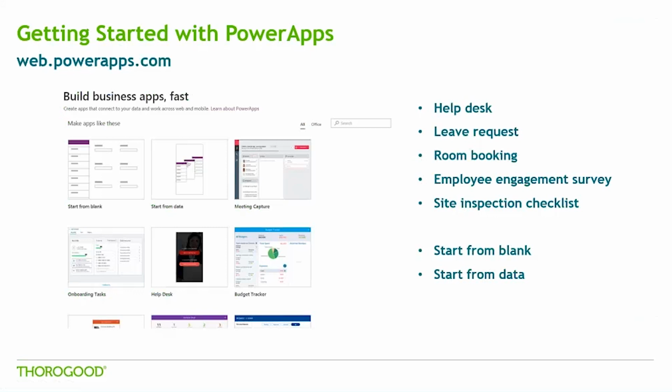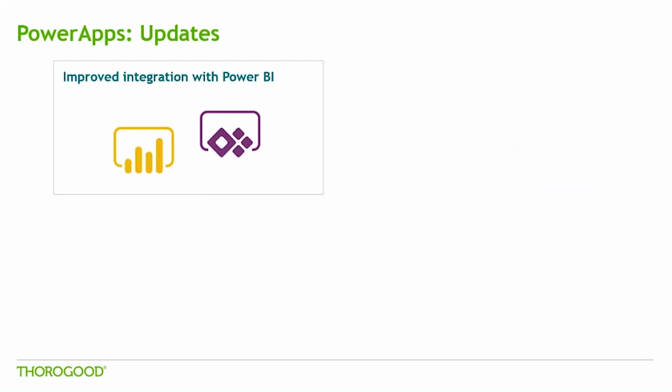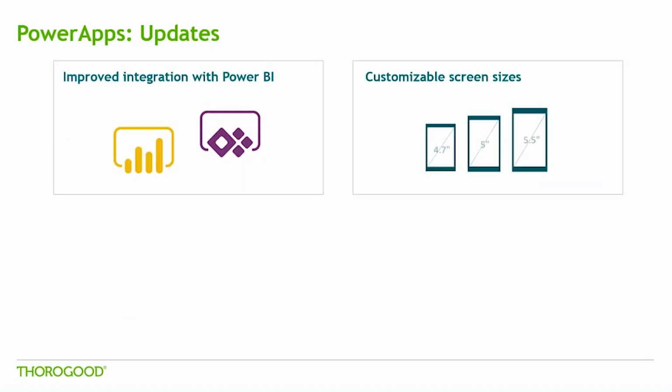PowerApps also provides guidance if you're looking to innovate a blank canvas with a start from blank or start from data template. So now for those of you who are already using PowerApps, there are some new features on the horizon or that have currently been released. I only have a few listed here, but there are many more that Microsoft has announced or will be announcing. The first is that integration of Power BI with PowerApps has been improved with the ability to refresh the report directly from the app. Screen sizes can be customized to match dimensions of your company-issued devices.